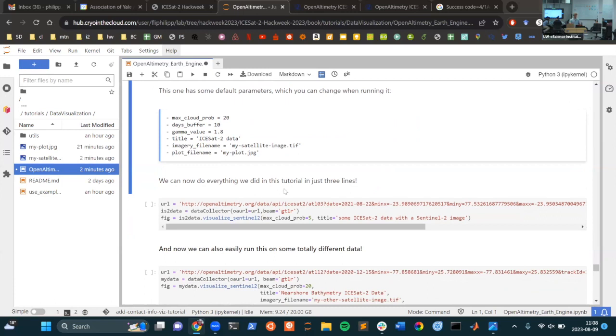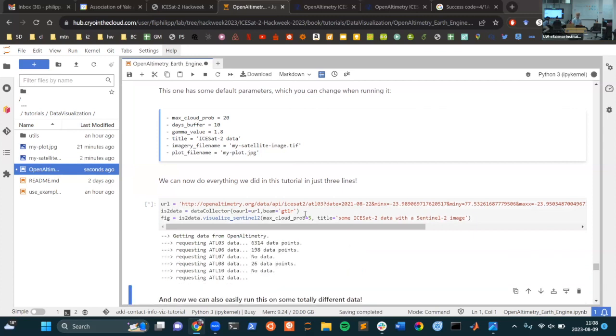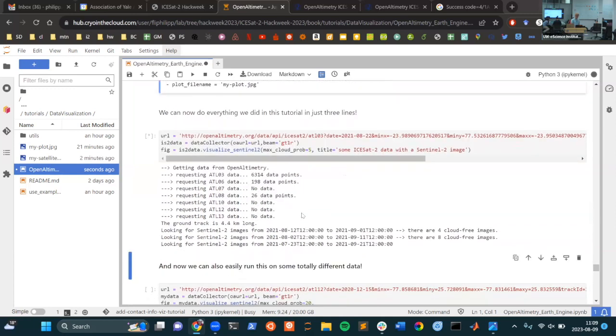So now I've taken all this code that I've presented so far and put it in this function. And you can run this in 3 lines by just copy pasting your OpenAltimetry URL, specifying a beam, and then just running this function.